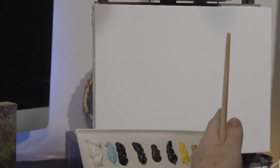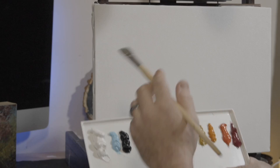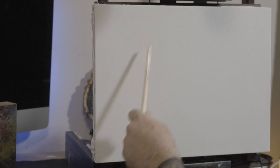All right, so I took some of Gamblin's gel. I put that in some of the areas up here and I put it here also. A little preventative measure there. So I'm going to start off with a nice sky color.